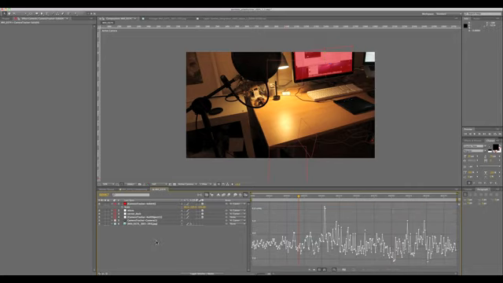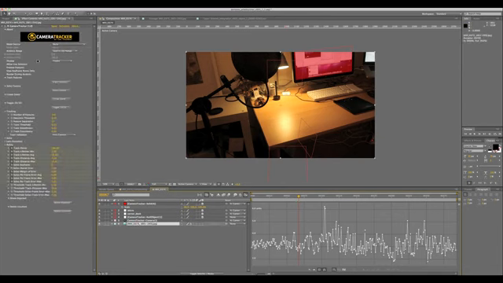Just for summarizing some of those things, if you select 3 tracking points and create a null, as in the approach of aligning our ground plane, it will do an exact match.